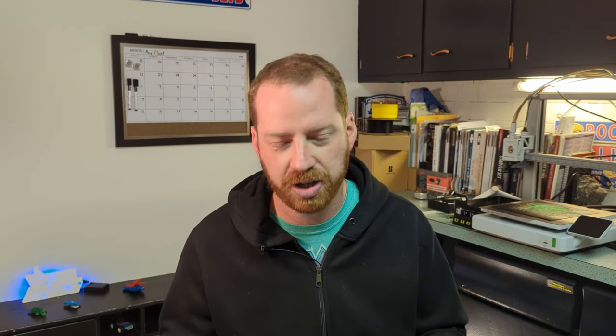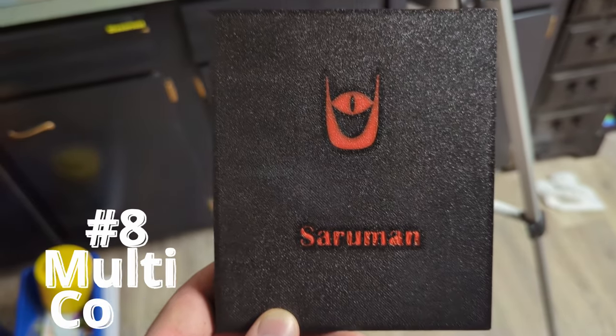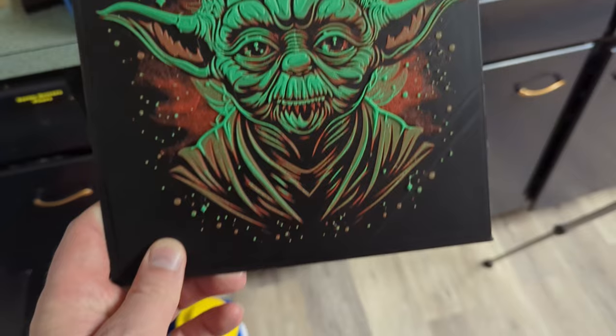Number seven is Wi-Fi and printing remotely. You would not believe how much this makes your life better when you just push a button from an application on your computer or your phone and this thing just starts printing. You can print from pretty much any room or any computer in the house — you push a button and it starts printing. You don't have to plug in, unplug, and go plug into the machine. It takes 30 seconds at most for a model to load in.